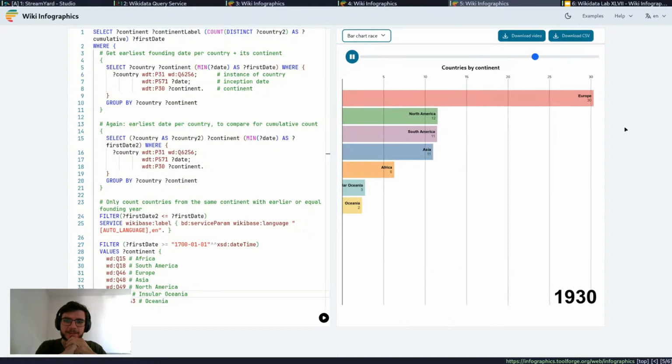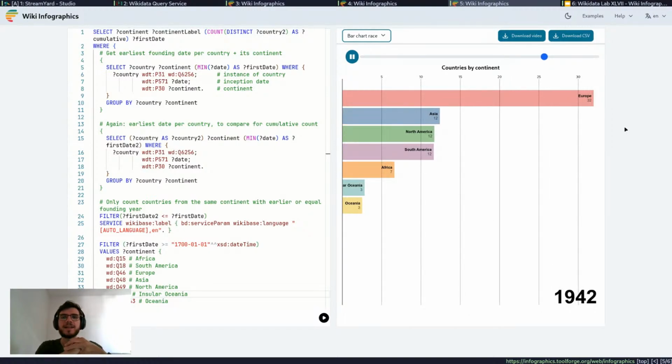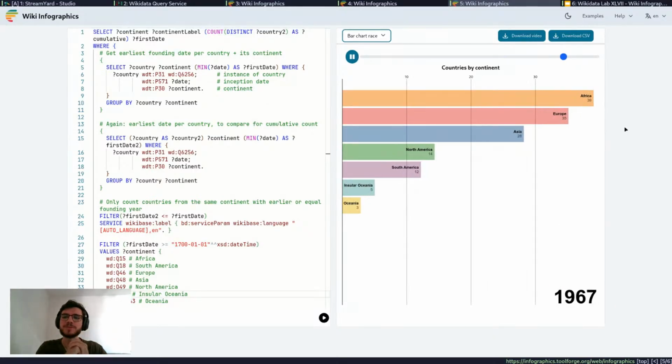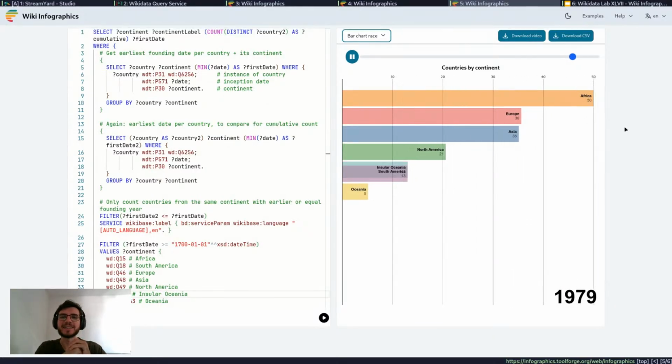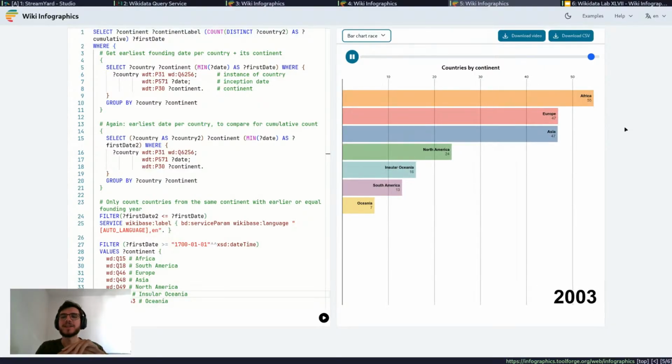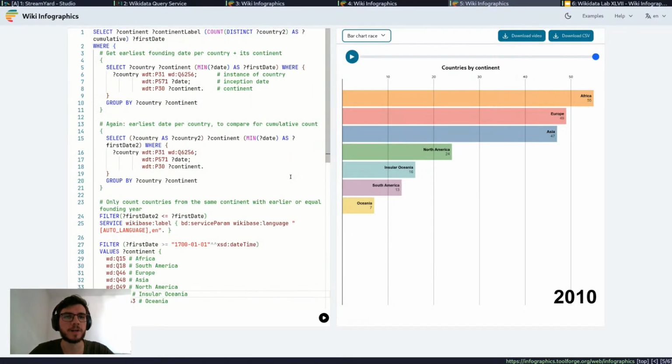Europe is rising again. Asia surpassing South America a lot. And now we have the Africa boom of countries. And yeah, so Insular Asia and Europe are very close, and then we end. So I think it's a very fun query. It will be nice to look into it, like which countries are this is 555 countries and the 49 countries, but it's a very nice query.